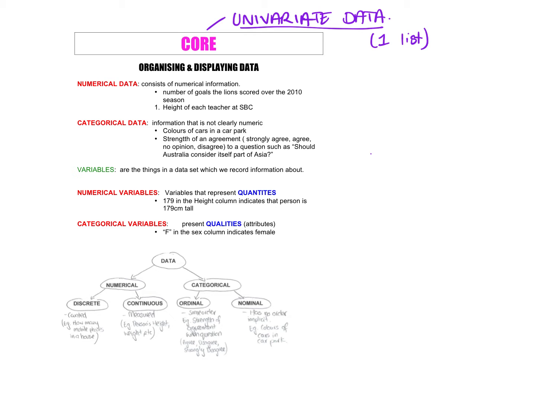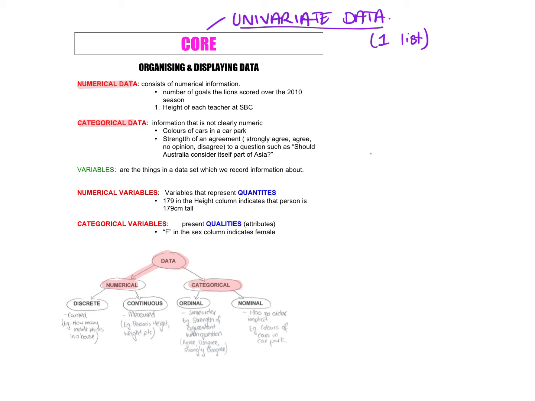We're going to be looking at all these different types of data, and at the moment we have one list. The first two categories that you can break data up into are numerical or categorical. Up here we've got a bit of an explanation of each of them, but under the flow chart is probably going to be a little bit easier. So first of all, you can either have numerical or you can have categorical.